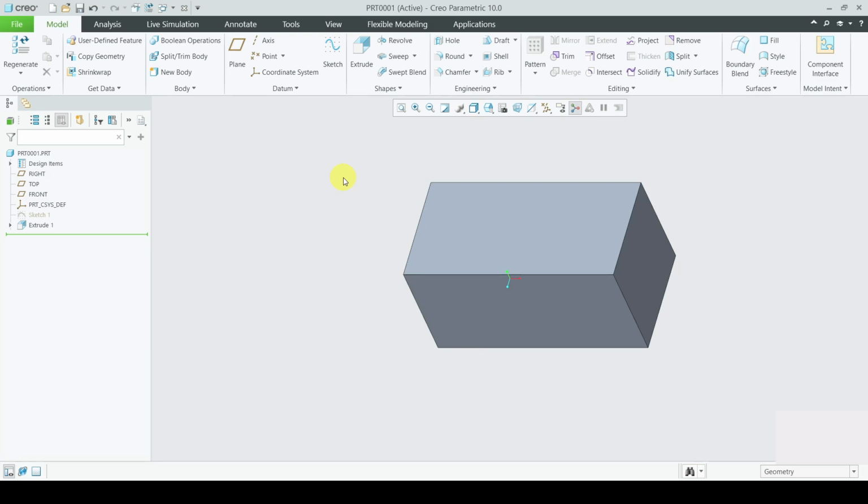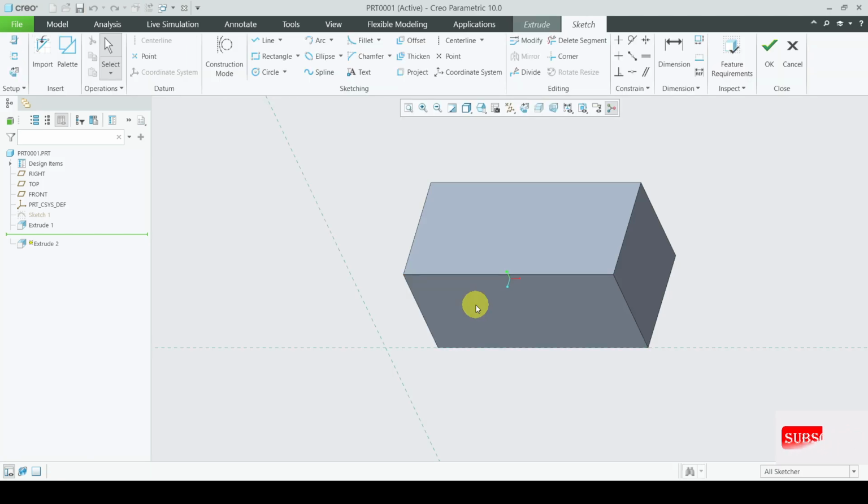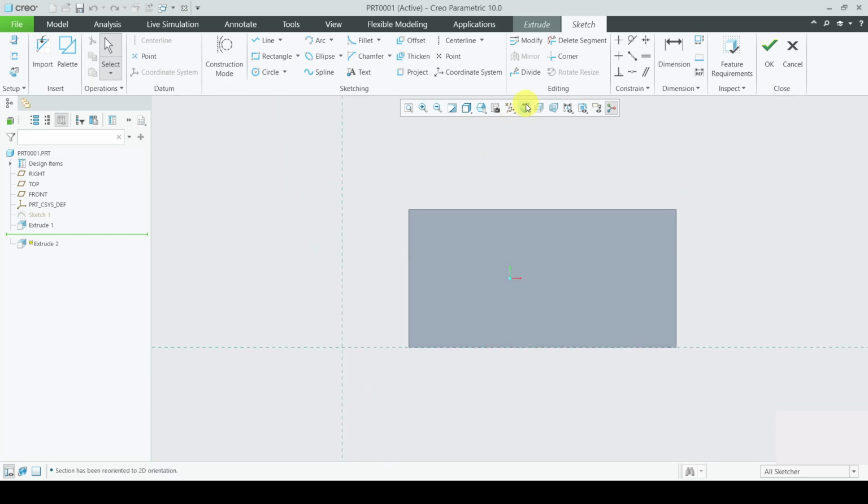So you can start from sketch, or you can directly go into the extrude command, and select your drawing board where you want to draw another rectangle from which you create an extrude cut. Now you will select your sketch plane orientation, and then your references.